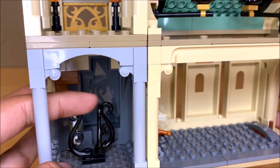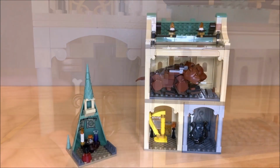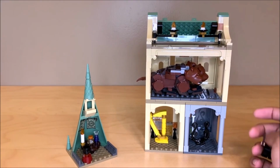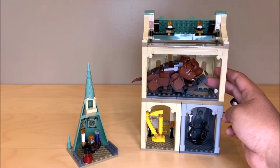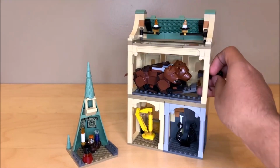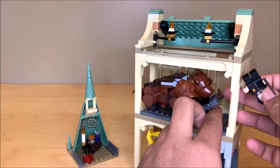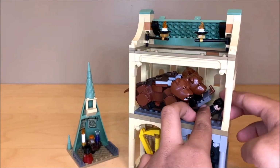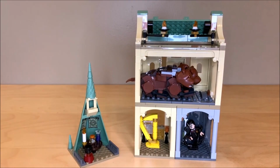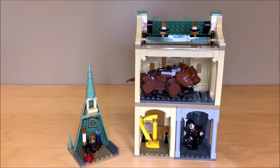Now you can rearrange the set to have Devil's Snare below the trapdoor, but then that opens up another problem. You then have the balcony section underground, below the trapdoor. Not only that, but you end up having a spare roof piece, which again is meant to be a classroom, that you can't place anywhere. So for either configuration in which you can put this set together, there's huge flaws.